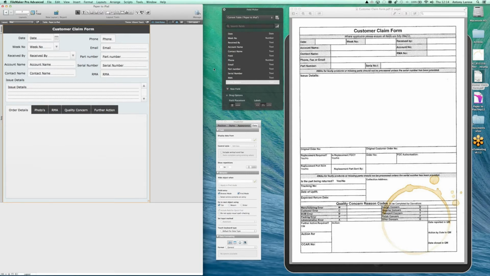So with the order details, we're going to go back to our field picker and start creating some new fields again. This time we're going to do original order number. That's a text field. And then we're going to do replacement required.